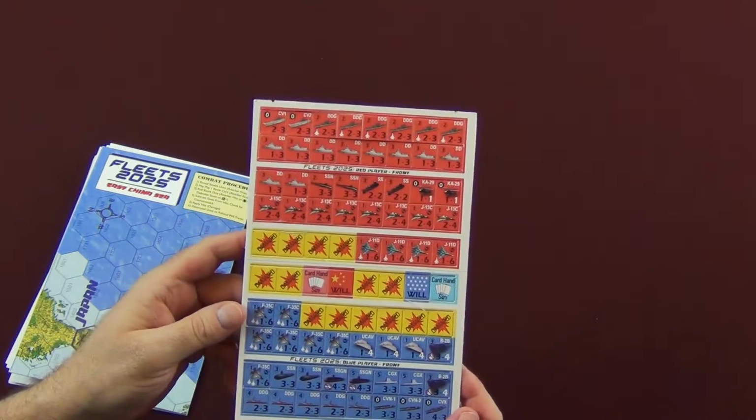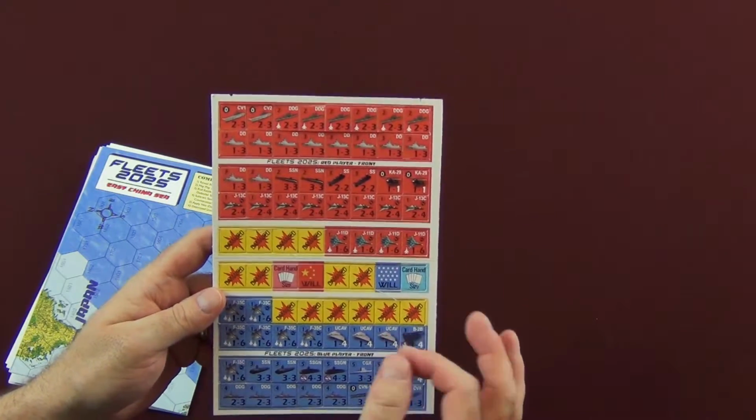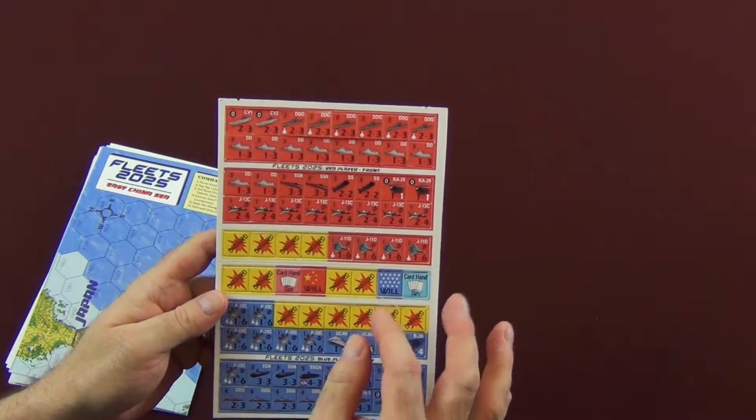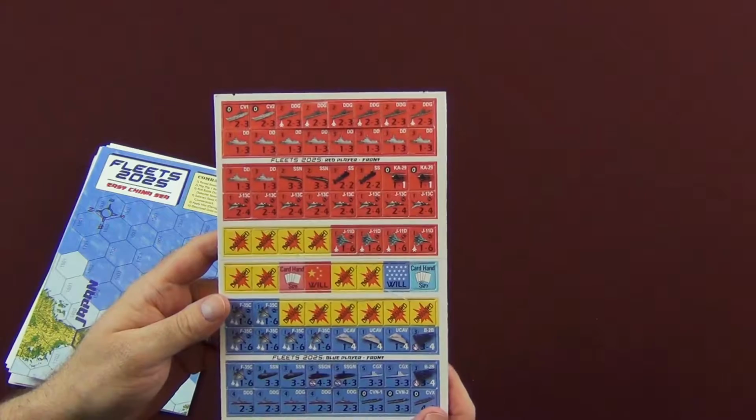But be careful with them when you punch them out. They're very serviceable and they work really well. It's just that when you're punching them, be careful not to just yank on any of those loose pieces of paper, because you could actually do damage to the counter. So that's something to bear in mind.